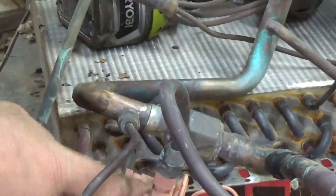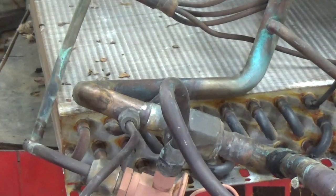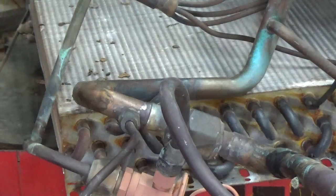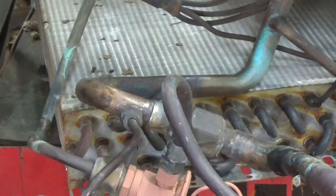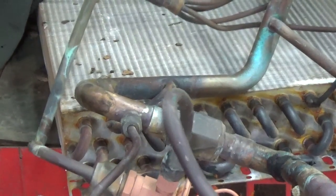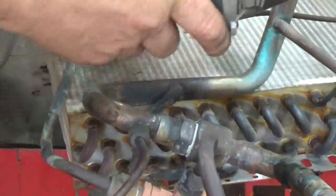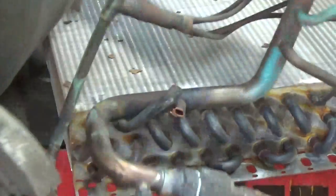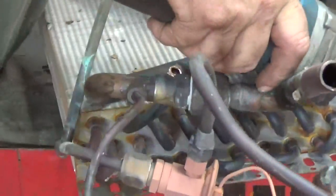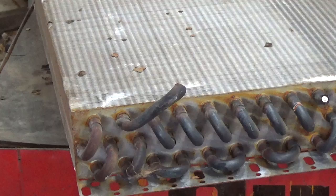A couple of the brass fittings. And I'll have to check this. A lot of times these are steel. So, quick work here. That'll take a little bit to set up, but I'll do that at a later time.